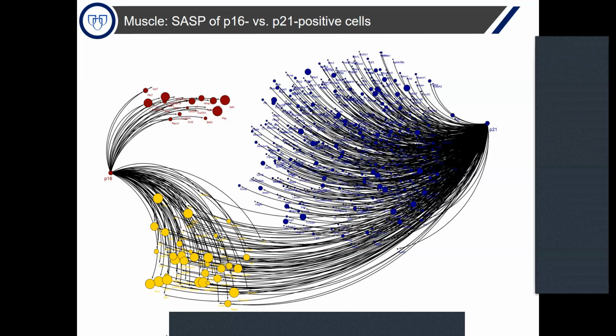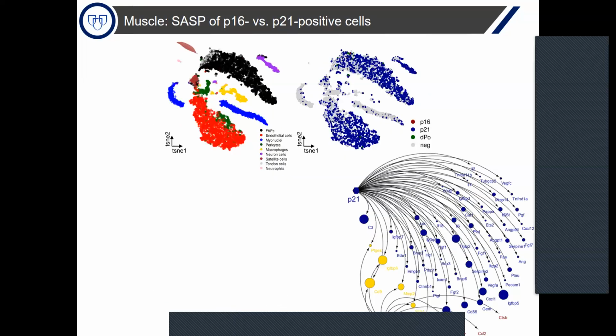But another point I want to make is we found in skeletal muscle the p21 positive senescent cells may be the myofibers, which were not included in the single cell seq experiment. We have another data set using single myofiber RNA-seq that you could probably look at. You said the myofibers are more senescent cells than in this one? And I would say that's maybe more p21 related.